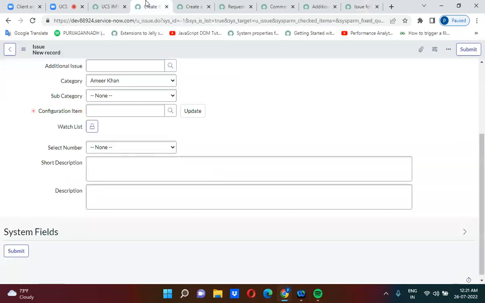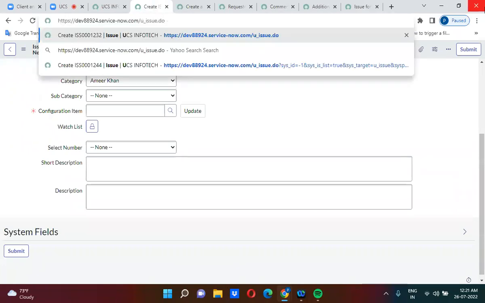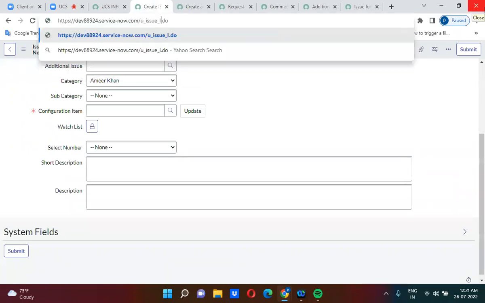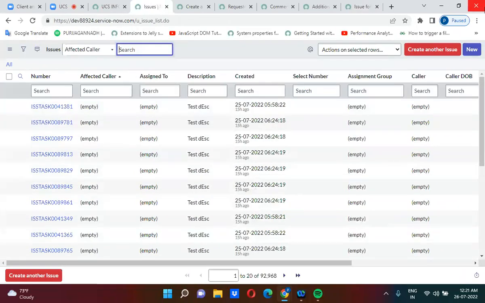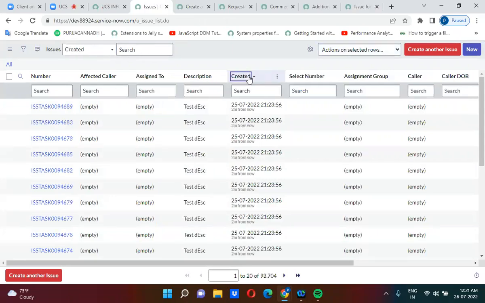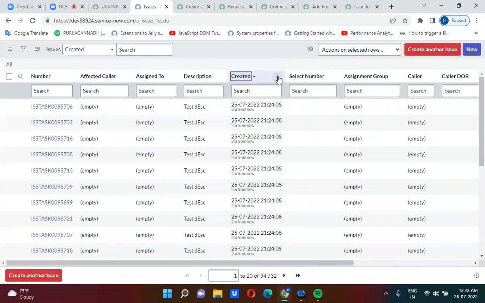So if you open the issue record table-wise, I think this is the record. This is not the record.